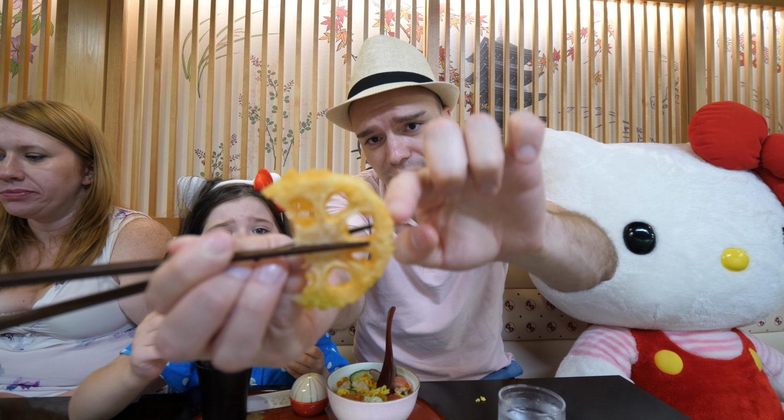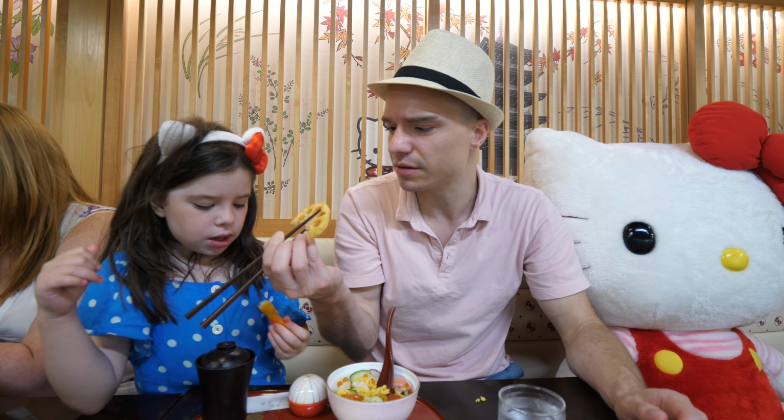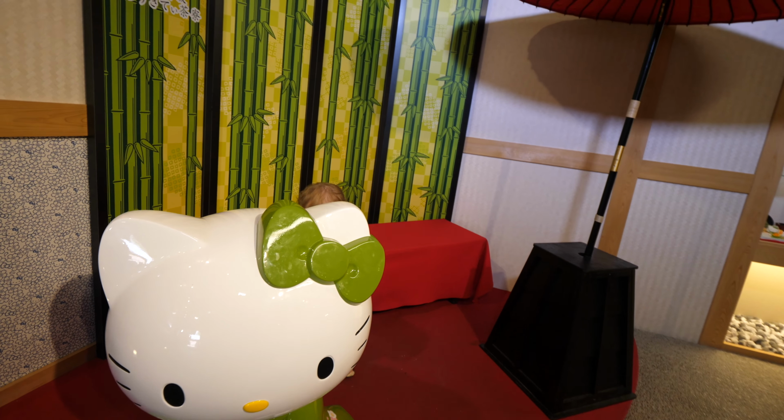It looks like a tomato because of the way that it's shaped. Actually, it does taste like a tomato. Yeah, maybe it is a tomato. But I think frying it really removes any kind of original taste, so you can't really taste what it originally tasted like. It's just a charming, cute little place. A little pricey, but I guess you already know that.